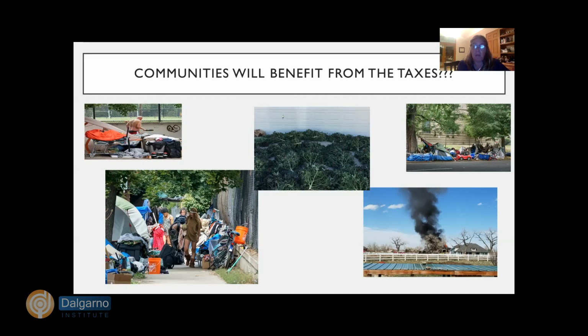What we're seeing is a vast majority of homeless people. In the middle, you can see plants that were taken from an illegal grow, and this was in the middle of a very nice neighborhood. The bottom picture on the right-hand side is a picture of my brother's neighbor. My brother lives north of Denver. He's a firefighter, and he was at work, and he got a message that his neighbor's house was on fire. It turns out that his neighbor's house was an illegal grow. If you have an illegal grow, you board up the windows in the basement. So firefighters have to fight the fire from without and let the structure collapse, because if they go in, there's no egress through the basement windows because they're all boarded up. So that's my brother's neighbor, and he'd like to think he lives in an okay neighborhood.